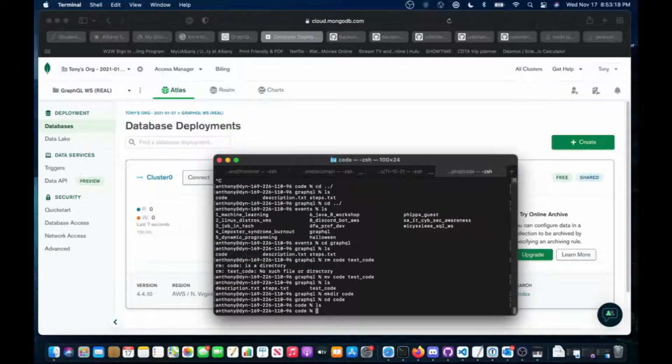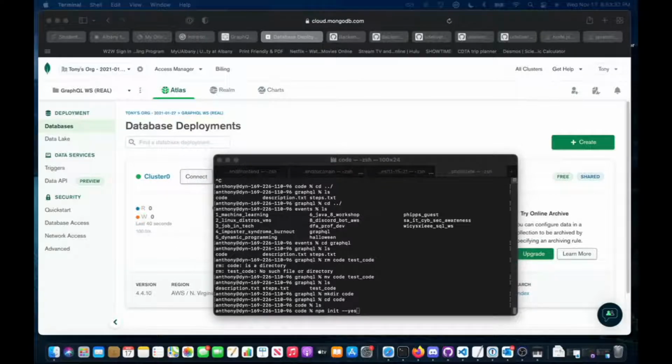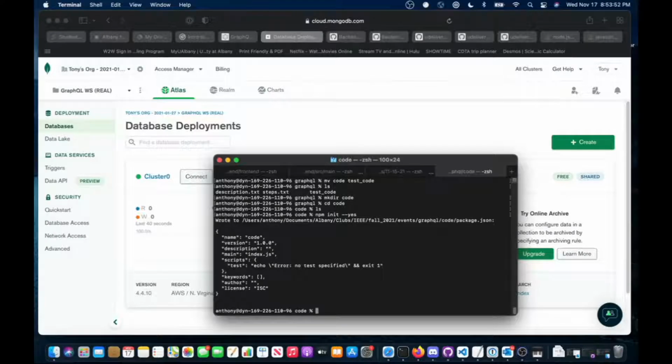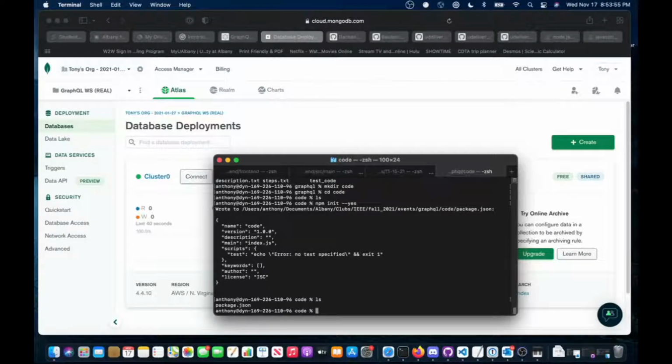And so as prerequisites for the workshop, I had you all download Node.js. So the next thing that we're going to do is type in npm init -y. Let me paste that in here. So in your new folder, you're going to navigate into there and type in npm init -y. And this is going to set up some simple boilerplate for our project, which is just a package.json file.